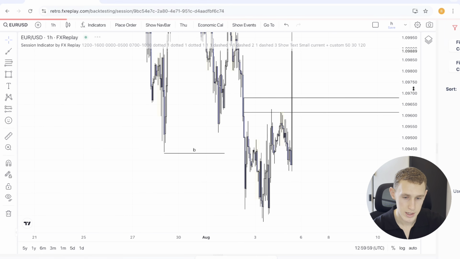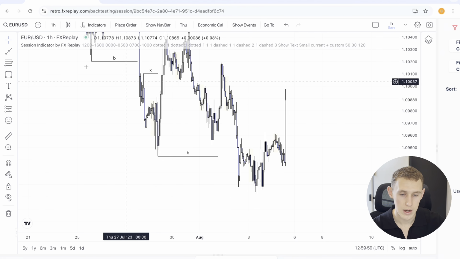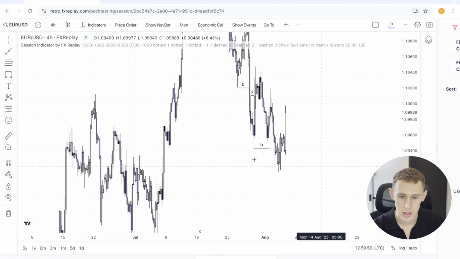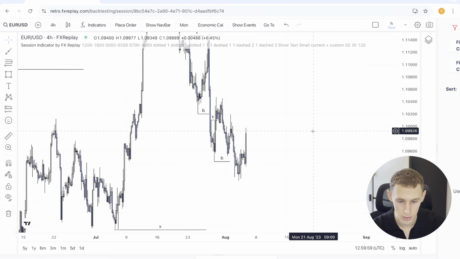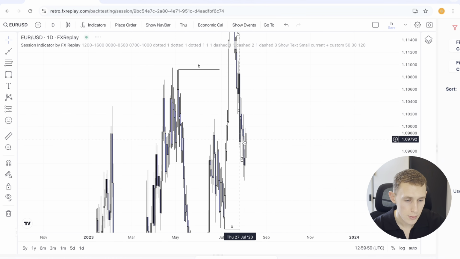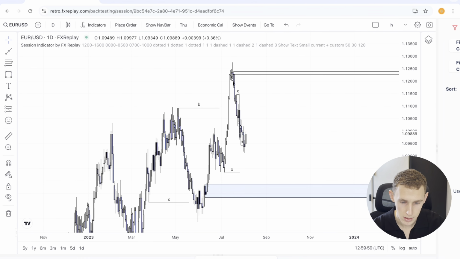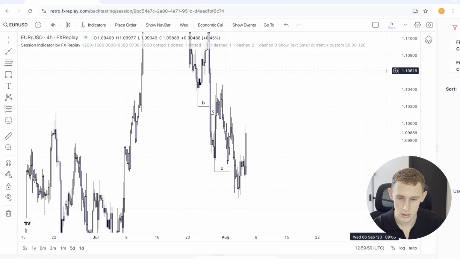So now we can just look for price to come up into a more premium level and then look for more selling opportunities. Again, I'm not seeing this as a reversal just because price didn't really come into anything to the left, and overall we are still in this bearish trend. So next area we could maybe see, if we look back on the daily, kind of have this daily high just here, we could maybe see price come and sweep. So yeah, let's have a look what price does from here.